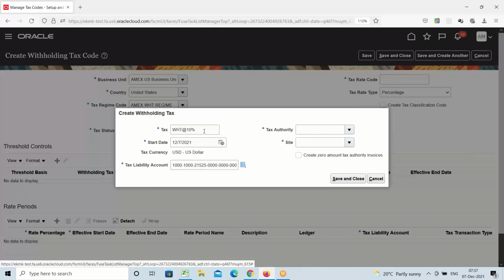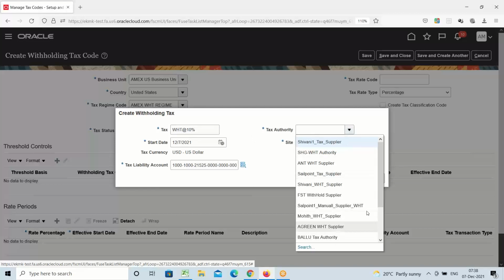Now, if you calculate 10% withholding tax, that should be paid to whom? That tax authority we have to select here. When we created the supplier, we selected the type as tax authority. Because of that reason, you can find that supplier here.